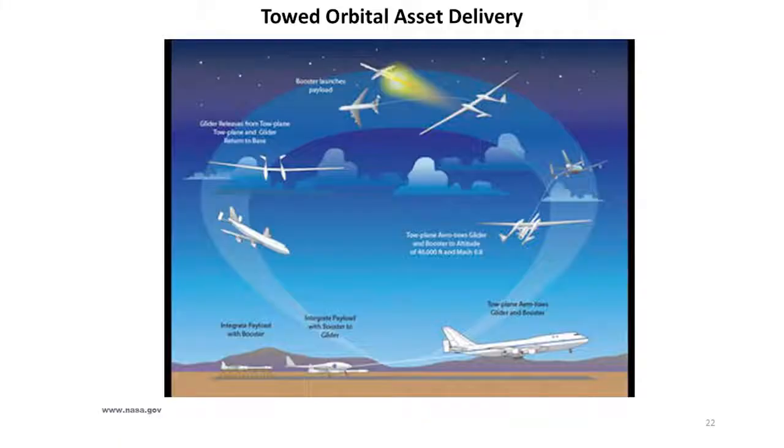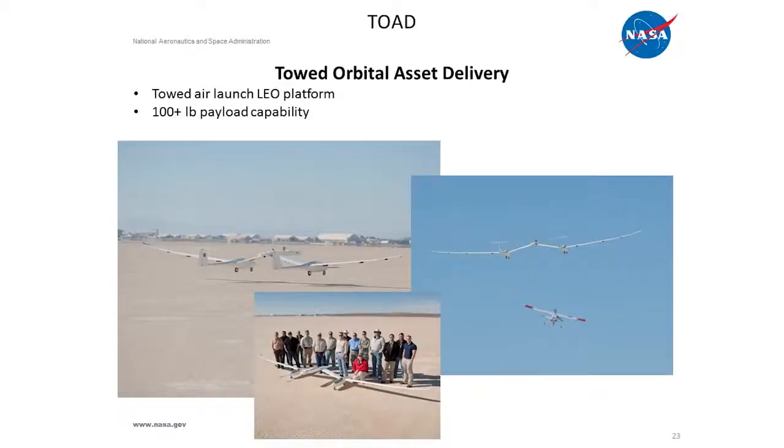I believe we're about out of time, unfortunately. Talk a little bit about towed glider here. This is an air launch concept. We're aiming to reduce the cost of payloads into orbit. And traditional vertical launch is very expensive for a lot of reasons. People demand the range safety aspect of it, real estate, having a sterile environment, you're tied into a weather window, all these kinds of things make it very expensive.